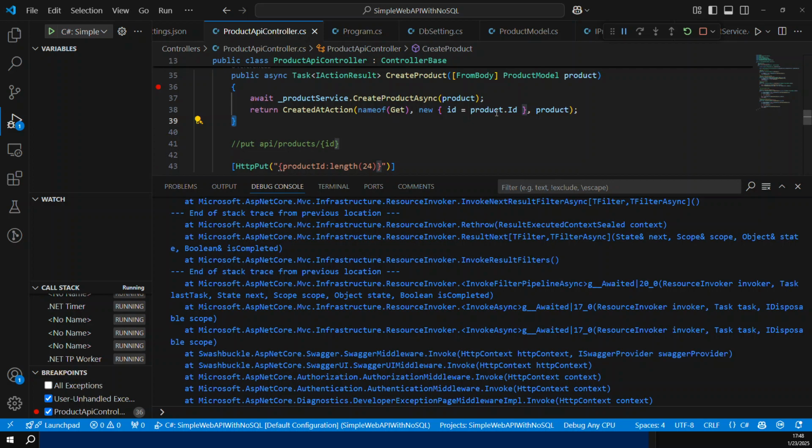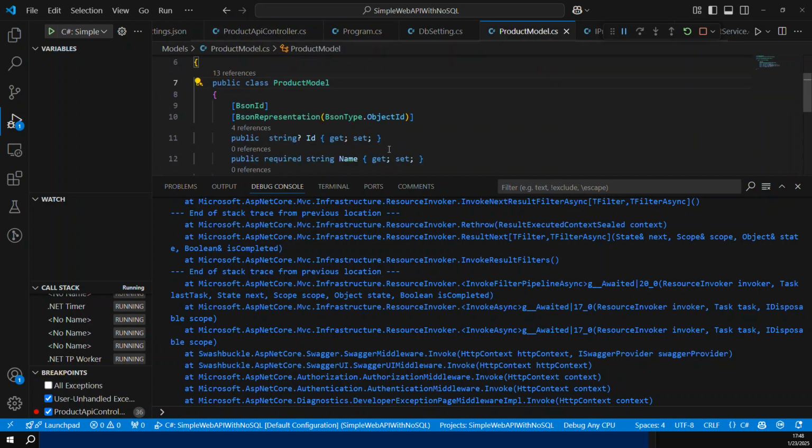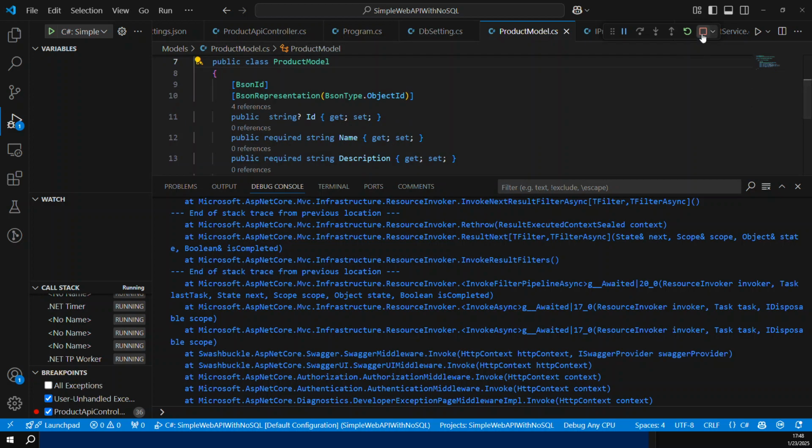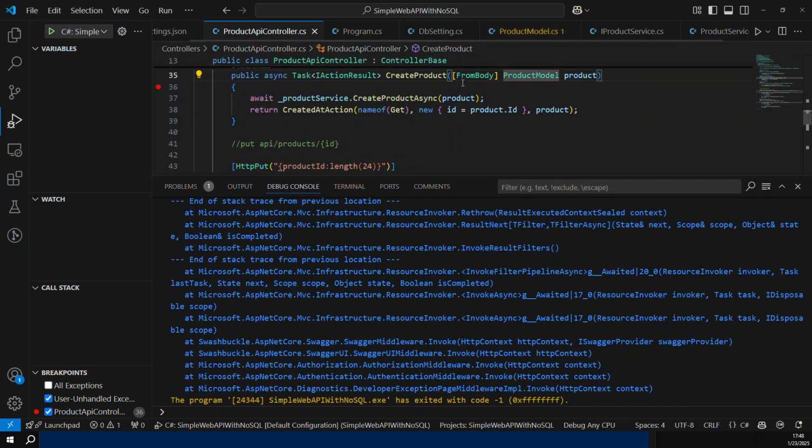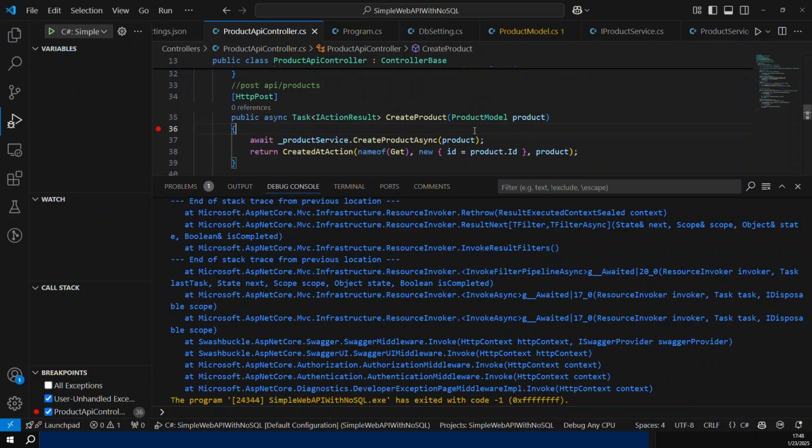From 40, oh, I know that. From 40, this does not need the data, and actually I don't need this property, so like this. Yes.